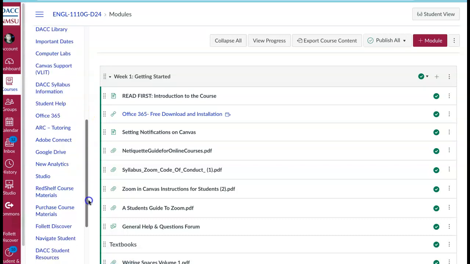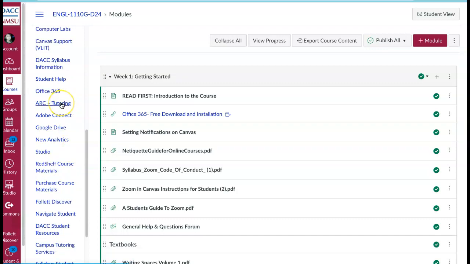And something else I wanted to point out is the ARC. We do offer online tutoring and in-person tutoring, so if you want to participate in in-person tutoring, you have to show up to one of the ARCs that we have at each campus, and you can just go ahead and ask them for help. If you want to do online tutoring, then you have to register for their Canvas course, which is basically they just add you, and then you can submit your paper to a tutor, and they'll give you feedback within a day or two.